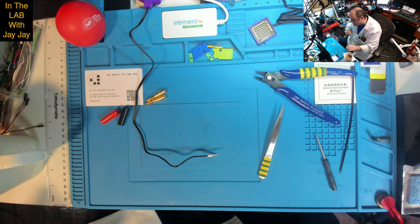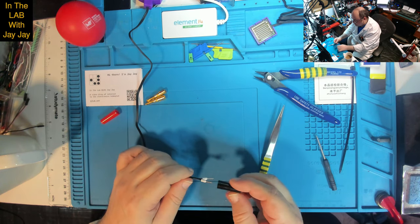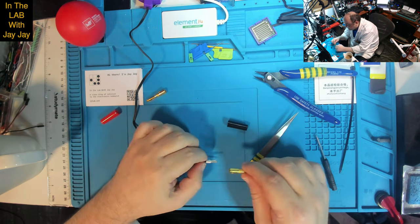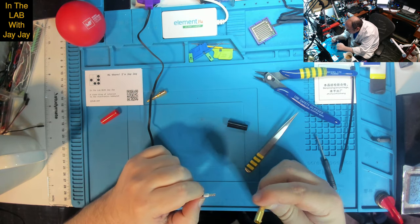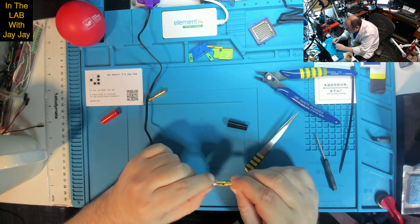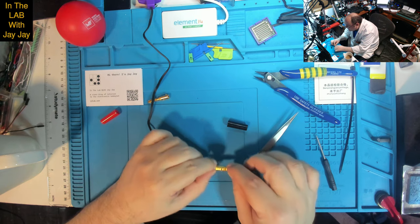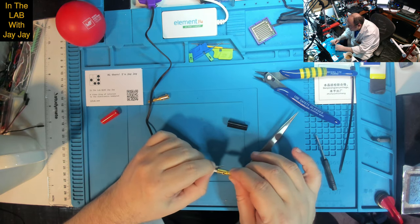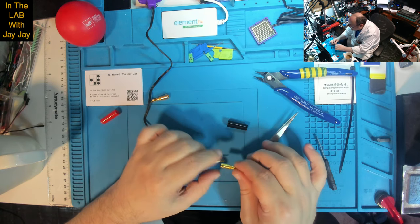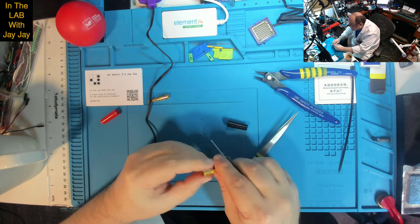All right. So, we just need to put these together. I might actually be better served using the bottom one. I'm not completely sure. Yeah, I'm going to try the other way. Let's try that. All right, so we take this guy out and we'll put him in at the other end.